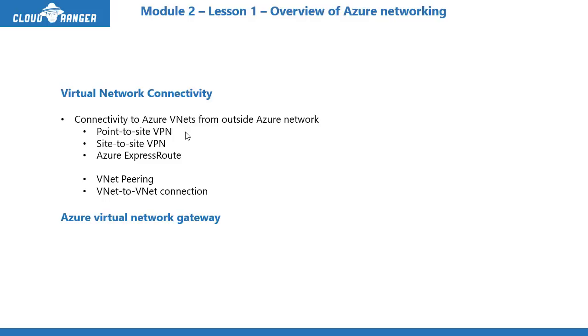You can have a VNet to VNet connectivity directly, or you can have a VNet pairing that will allow you to do a similar thing like the first three points over there, except that they're all already on Azure. They're not outside of Azure, right? So it actually makes things a little bit simpler, as you can imagine. We both are already in Azure, so why do we have to go through crazy other site-to-site VPN things? There should be something through Azure's backbone that we can do, and that's what Azure is exposing over here that you can use to get that direct connectivity.